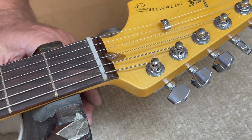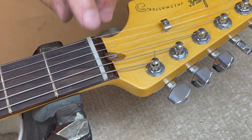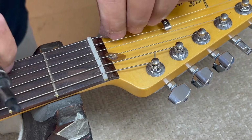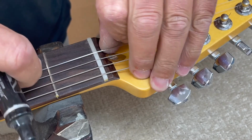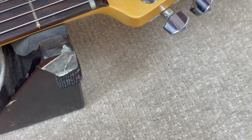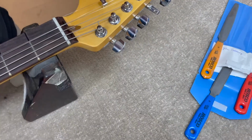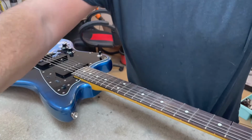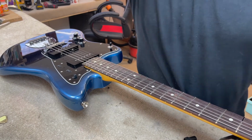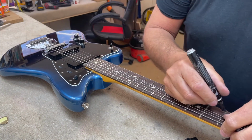Okay, so when the strings are off, after I've done the leveling, I'll just smooth that off and polish it a bit more. So now what I'm going to do is mark off the frets. Let's zoom out here. I think that zoomed out. No, it didn't. No, it did. Zoom out, and I'm going to mark the frets up for leveling.